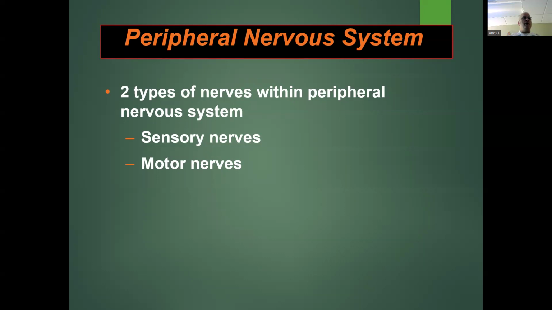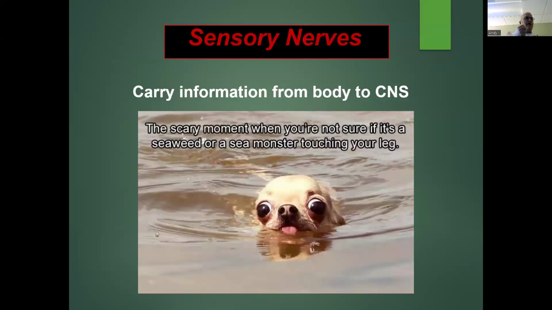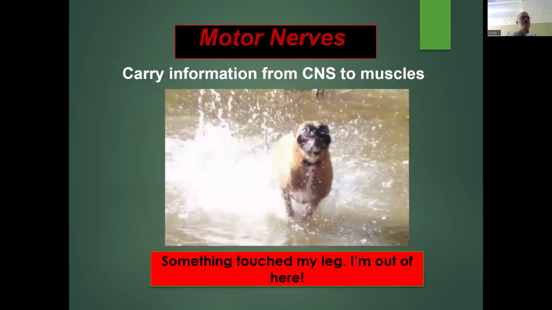Now we talk about the peripheral nervous system. Now we're talking about out here. So in that peripheral nervous system, you have two different types of nerves, sensory nerves and motor nerves. Sensory, just like it sounds. I'm going to sense something. I'm going to tell my brain what it is. My brain is going to remember what it is, and it's going to tell my body to do something about it. So impulse goes from my finger to my brain. My brain sends the impulse back to my muscles. So the motor nerves are transmitting those.